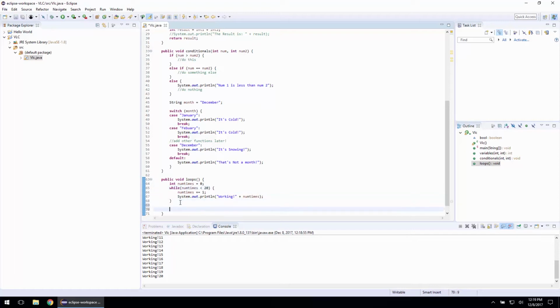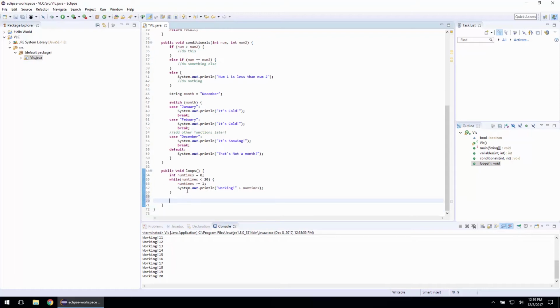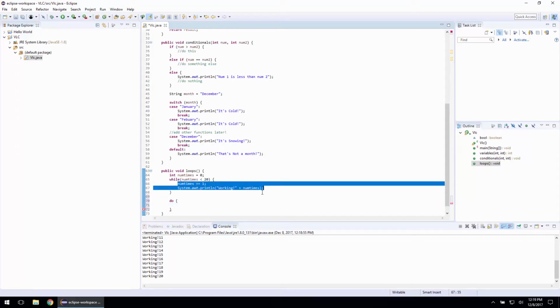So the next kind of loop that we're going to look at is a do-while loop. A do-while loop guarantees that the loop runs at least once. Like this here, where when we had the greater than symbol instead of the less than symbol, it never ran. So if you want to make sure it runs at least once, then you can do and then put your entire function. And we're going to put this inside of here.